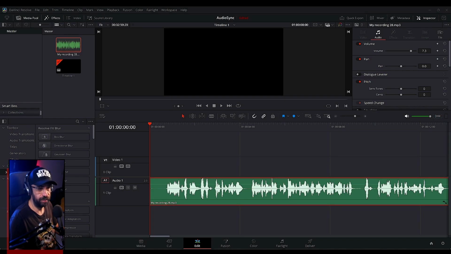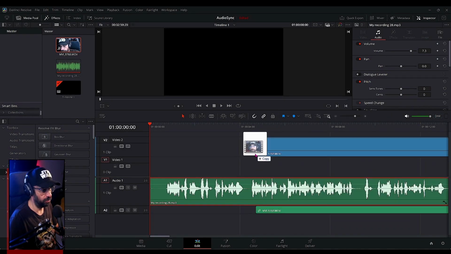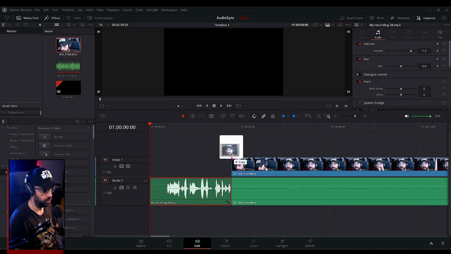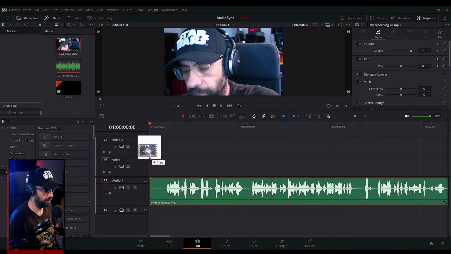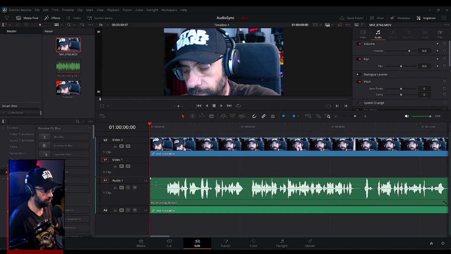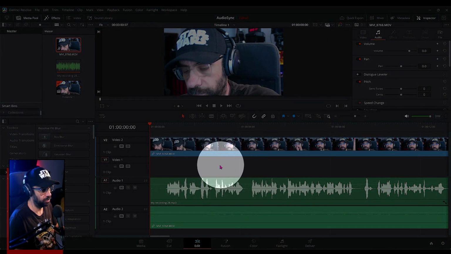Now we drag the video file. Just drag it here, and Resolve is going to snap things into place. Just don't overlap your audio file from the video with the audio file from your recorder or mobile phone, and just snap it here at the beginning. Don't overdo things, and don't overlap things. Yeah, there's a hole here, but don't worry too much. We can fix it later.